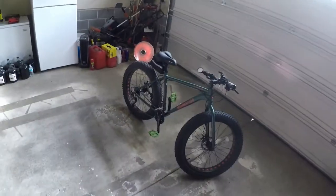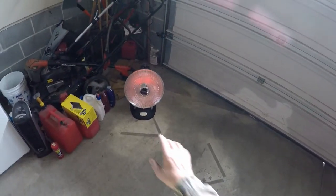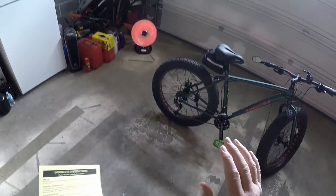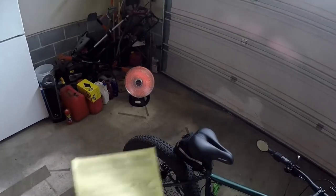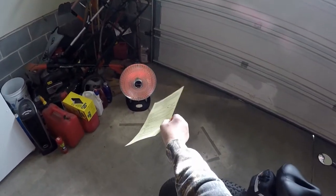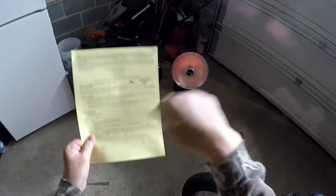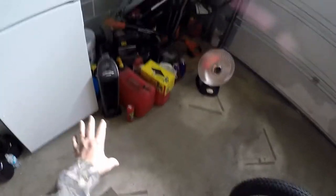It's only been five minutes and look at that thing! I'm standing over here about 15 feet away and I can feel the heat right here, and that's on medium. The only other thing you're supposed to do is keep the parabolic dish clean and free of dust — they sell a little brush, a heater duster — or I'll probably just use some canned air or my air compressor set on really, really low pressure. That thing is unbelievable.